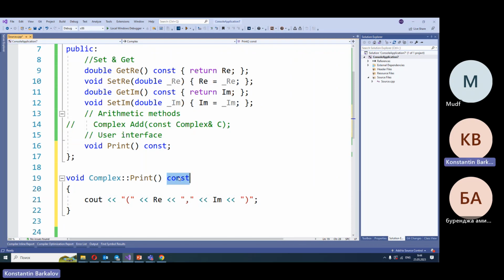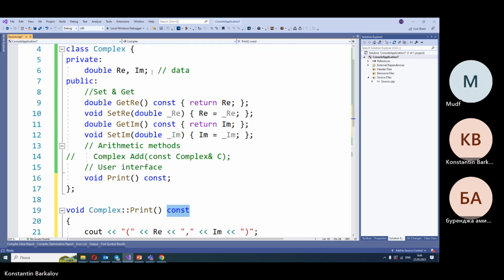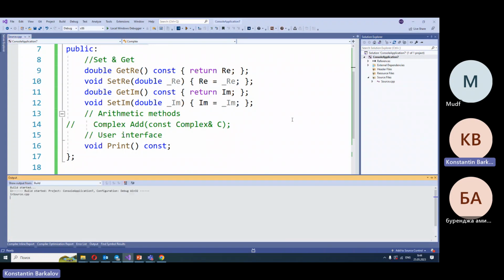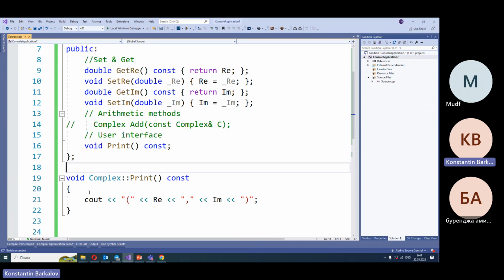The keyword const that is written after the declaration of the method print tells the compiler that this method doesn't modify any data members in this class. If I try to compile this program, I see the message succeeded.